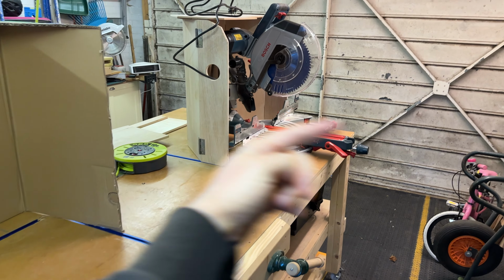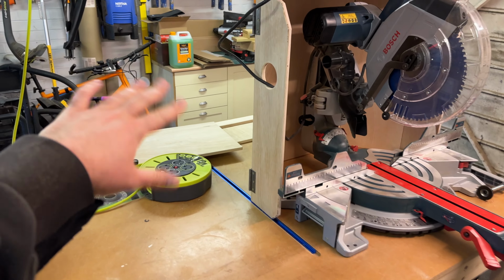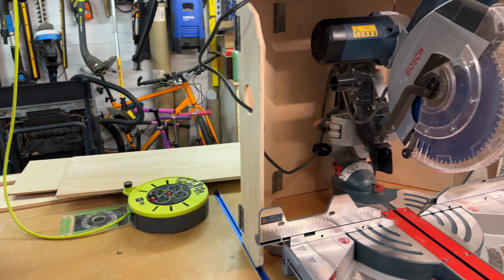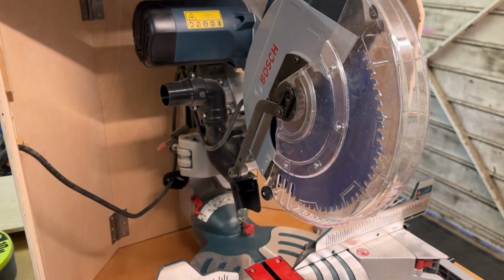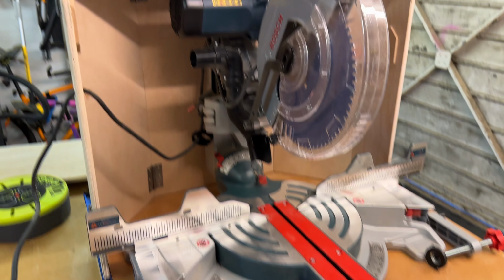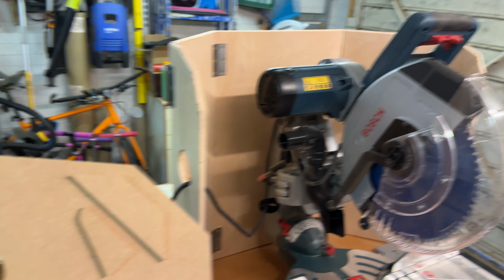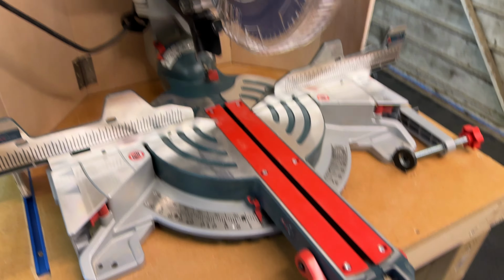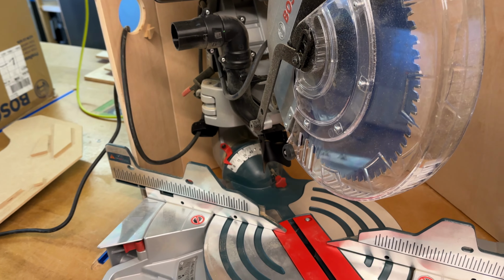The amount of dust coming forwards is less than half of the amount of dust that used to go backwards all over all that stuff over there. So, yeah, it's pretty good. Obviously, if I rotate the saw around, the back bit's actually fine, but this top bit I just take off. You can see I've just used a load of offcuts there to kind of retain it in place on the top thing. But if I take that off, I can rotate the saw around to 45, no problem.